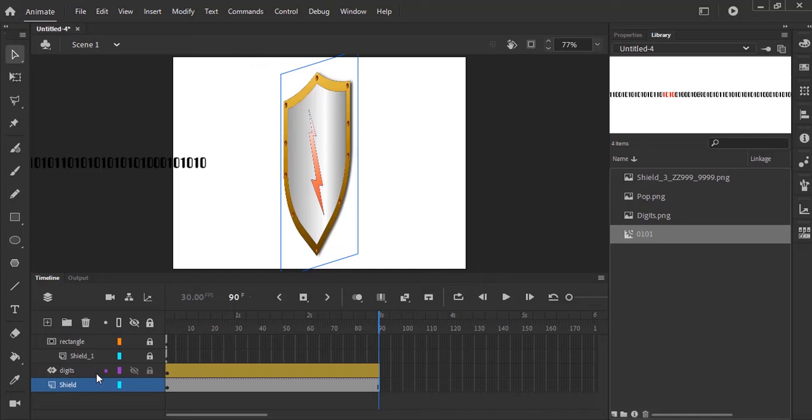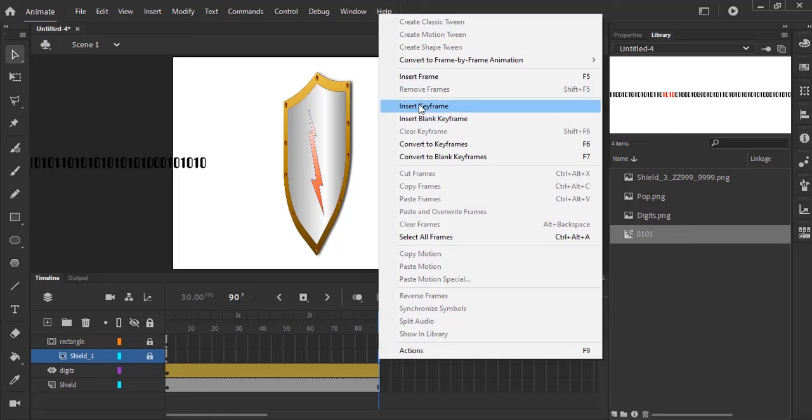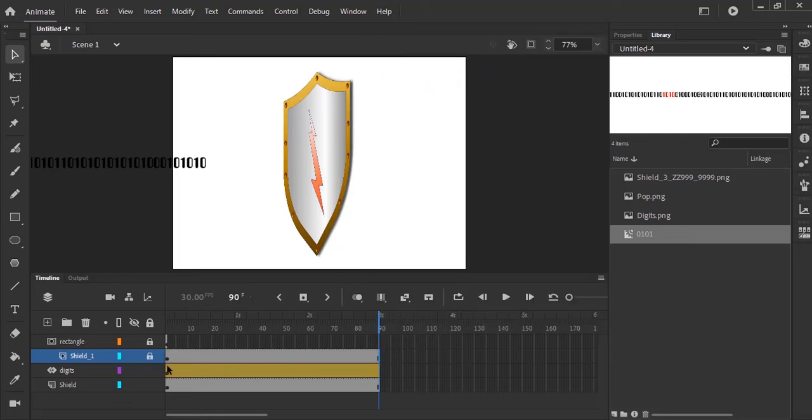So I'm going to select the shield, the replicated one here, come to the 3-second mark and say insert frame. In all instances, I'm just inserting frame.